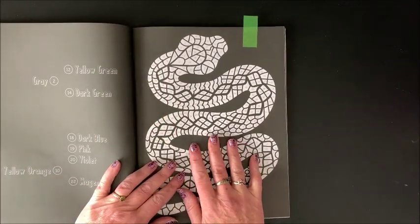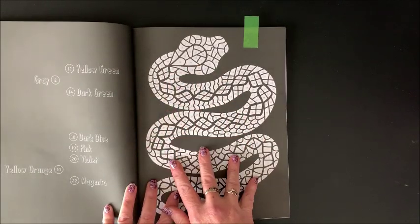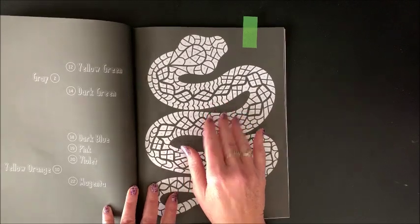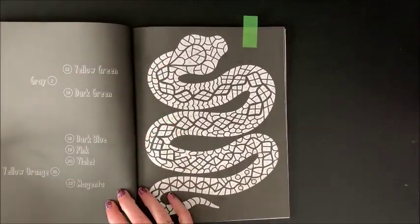I figured he'd be nice and bright and colorful. I guess I never really looked to see what colors are going to be used in him. Well, we have some greens, blues, pink, violet, magenta. Oh yeah, he should be pretty to do.